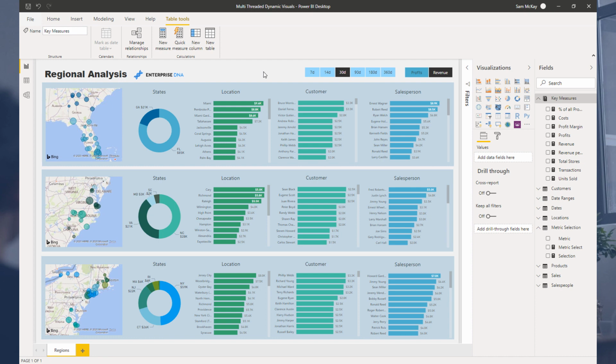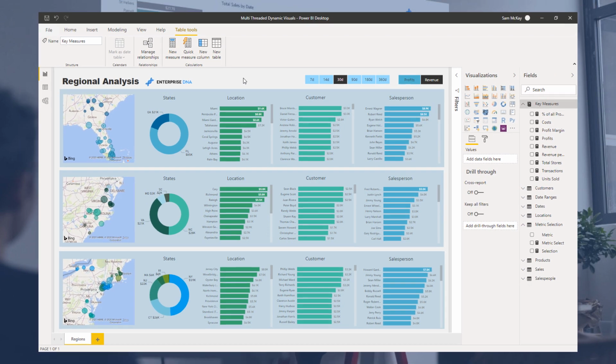And throughout this course, we're really going to dive into some of the fundamental techniques and fundamental features around utilizing DAX in Power BI that will, in a big way, enable you to get to this level quite quickly. Okay, so let's round this off and move on to the next one.